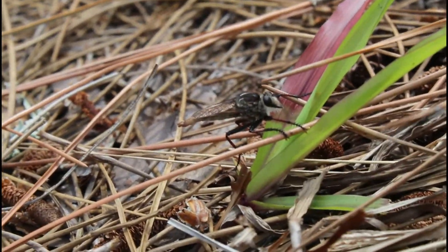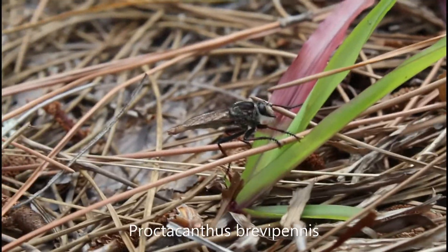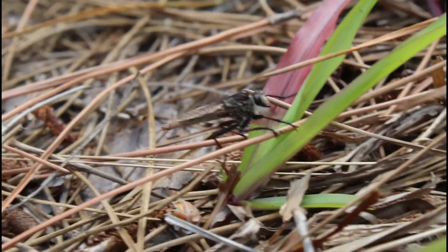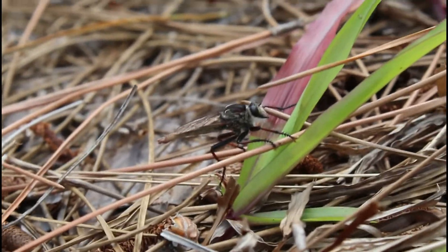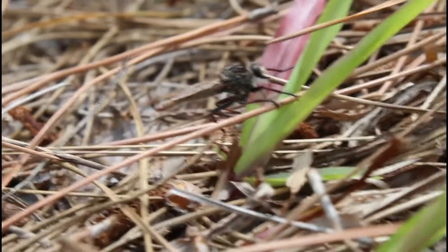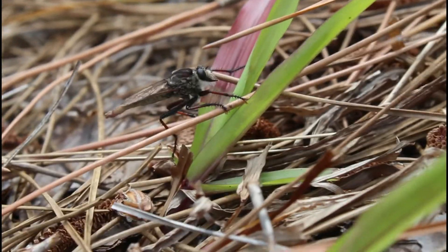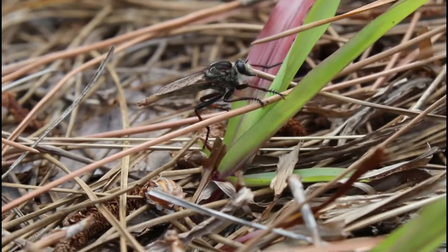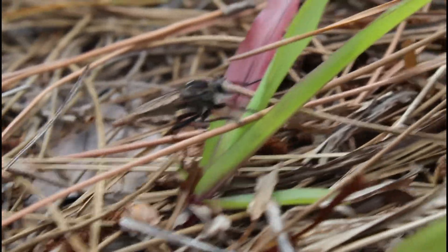This right here is my lifer, Proctocanthus brevipennis. Now this is a species that is not very common in South Florida — in fact, it is heavily outnumbered in South Florida by the much more common Proctocanthus fulventris. As you can see here, there's like no orange on it whatsoever. The tibiae, or the middle of each leg, is kind of a dull dark red, and the femora also have some red on them.